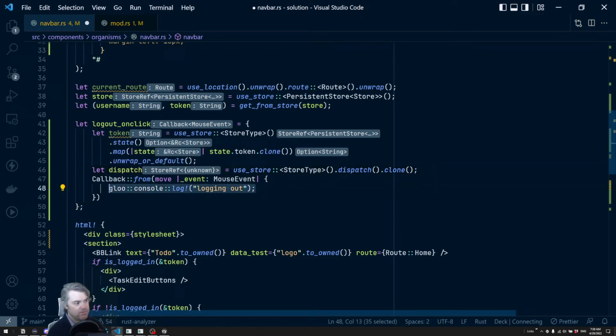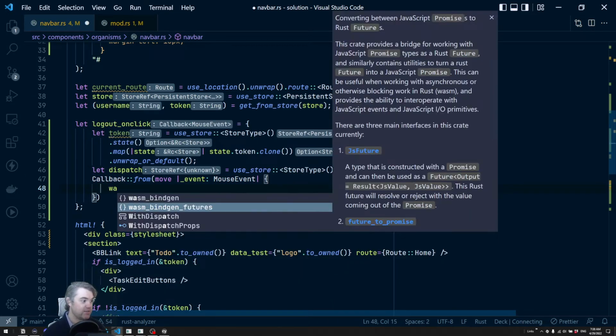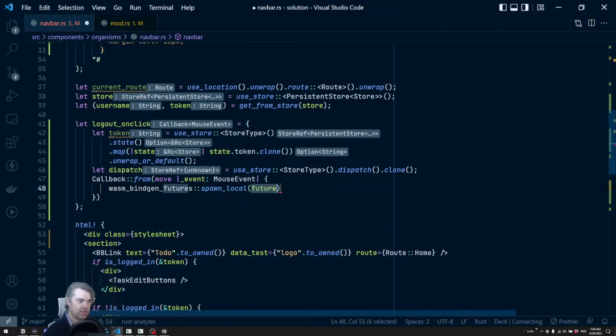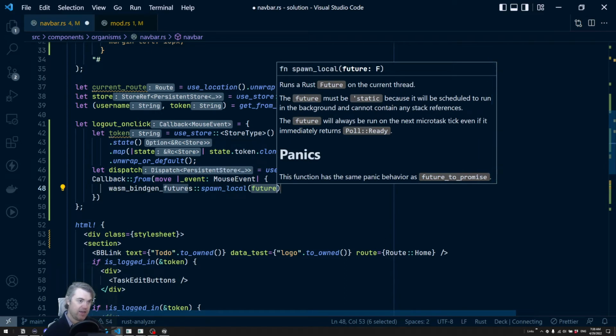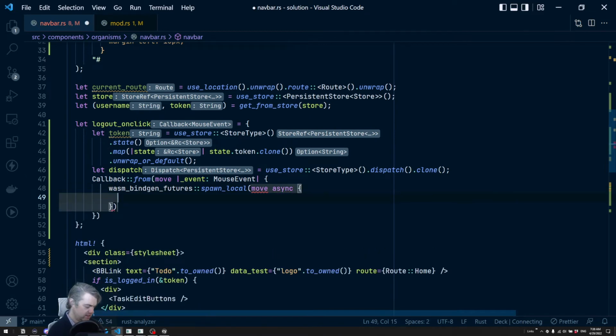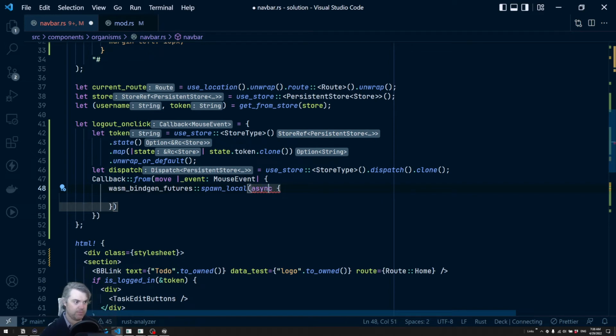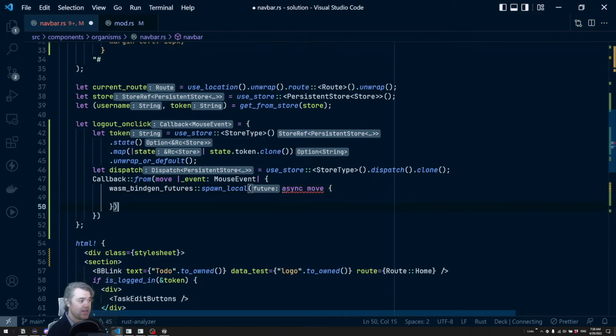Inside of here, we want to now make our call, which is going to be in a wasm bindgen futures spawn local. So we're going to have a move and async. Nope, it's async move. Okay, so we have our async move block.